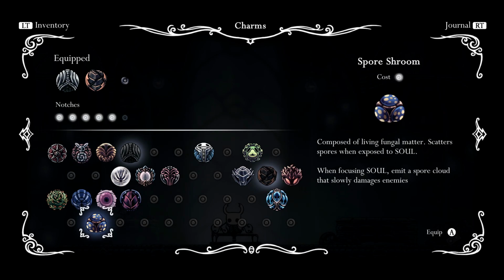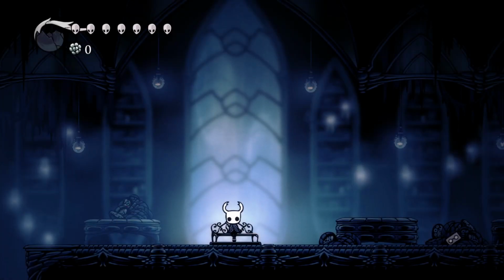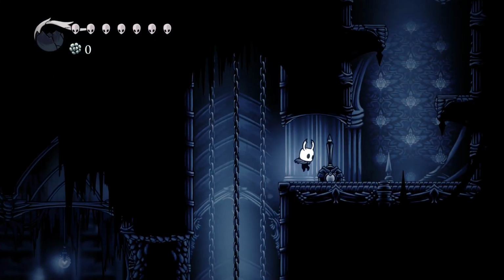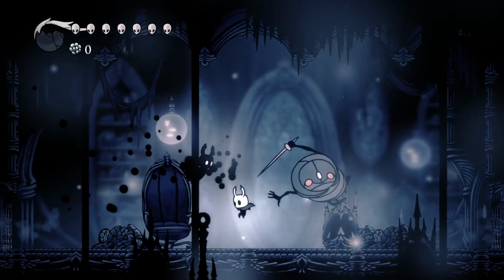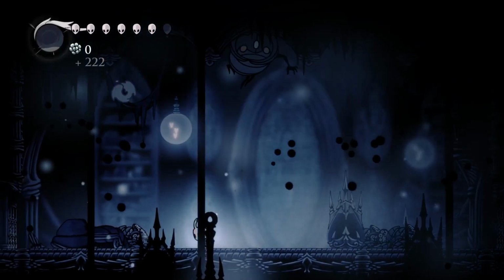Emit a spore cloud that slowly damages enemies. I don't need something that slowly damages enemies. I need something that quickly damages enemies. Grub Song? Gain soul when taking damage. There we go. That can be useful. Gives me more opportunities to cast those spirit things. Dang it.